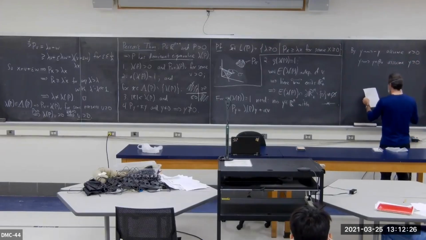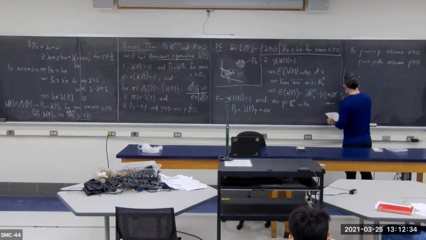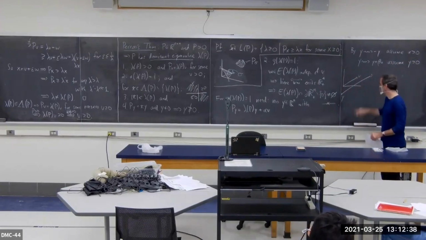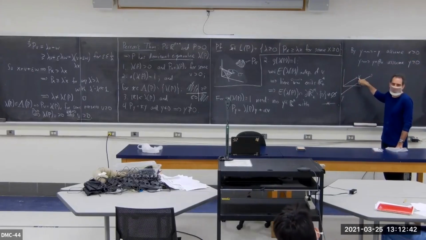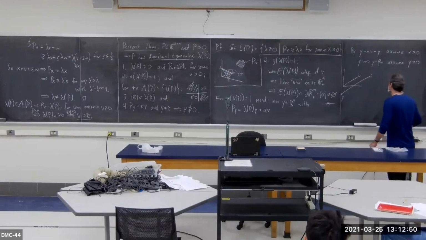The reason for that is just that if I have this picture, and I've got my v here, and my y is down here, then if I add enough v to it, I end up inside the positive orthant. It's just because v has strictly positive coordinates, right? If I add a big multiple of something with strictly positive coordinates to y, eventually it will have strictly positive coordinates too. This is not a deep statement.